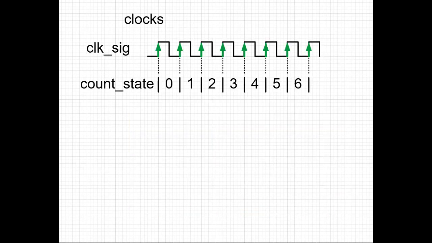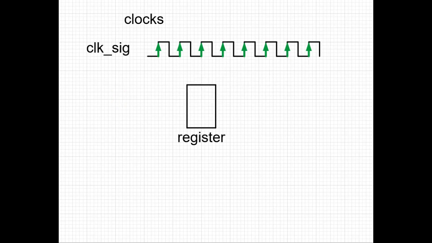Here, a clock signal named, cleverly, clock sig steps a logic-based counter along, whose output signal count state transitions each clock signal rising edge. At this point, of course, we have no idea what a logic counter is or how it works, but we will eventually understand. First, though, we must begin with a fundamental clocked building block, the register. And in our case, a specific type of register called a D flip-flop.